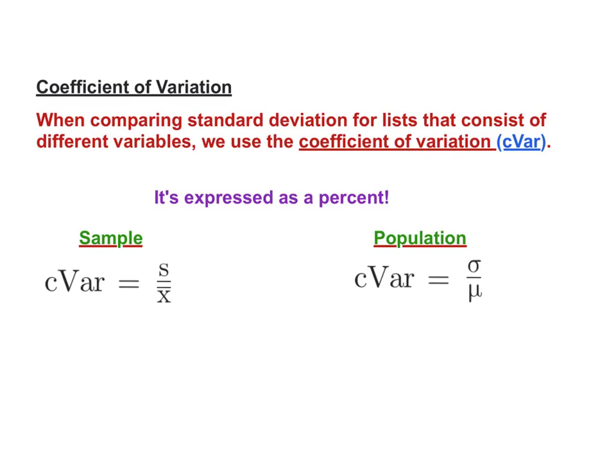All that's being said here is we're going to take the standard deviation and divide it by the mean. That's all the formula is. On the left side, you've got the sample standard deviation divided by the sample mean. On the right, you have the population standard deviation divided by the population mean. At the end of the day, it's standard deviation divided by mean. That's how you find the coefficient of variation. And this helps us decide which set of data is more variable, meaning which set of data is more spread out from the mean compared to each other.